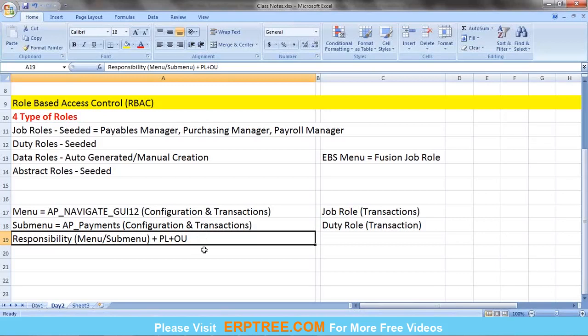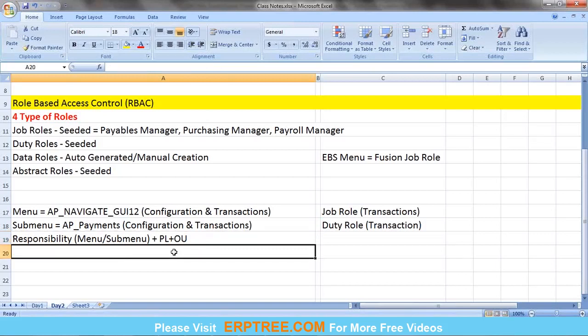Okay, let me answer. Basically, a responsibility is something you create as per your business requirement. It can be an inquiry responsibility or a set of responsibilities. Based on that you can assign them. Yes, correct, that is the point. And one more point is we'll be grouping some data group specification and a request group into it. That is the reason we need a responsibility. But if some user requires access directly to some menu, in EBS it's not possible. Directly you cannot map a primary ledger or operating unit to a menu to access a particular menu or submenu. That has to be done through the responsibility only, because there is no provision, no option to do it.